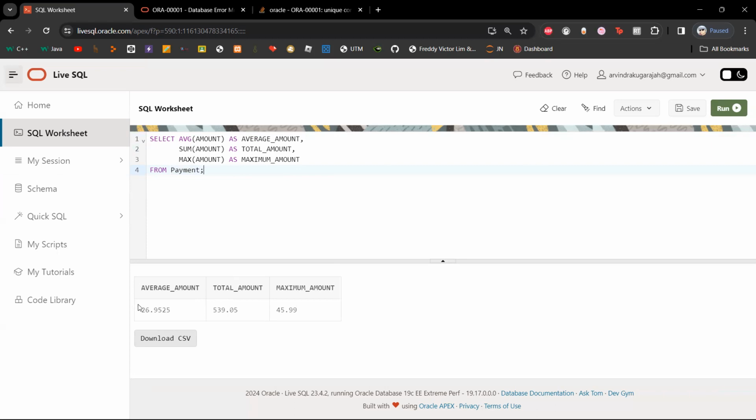All right, so here's the average payment by the customers. So 26 ringgit. The total amount generated is 559 ringgit. And the highest amount paid by a single customer is 46 ringgit.